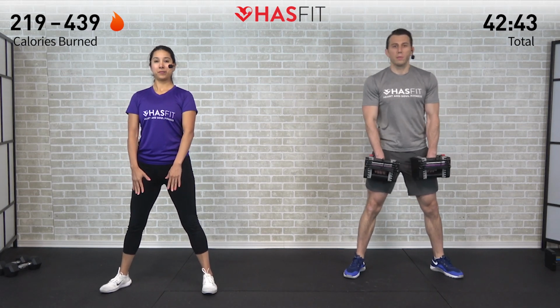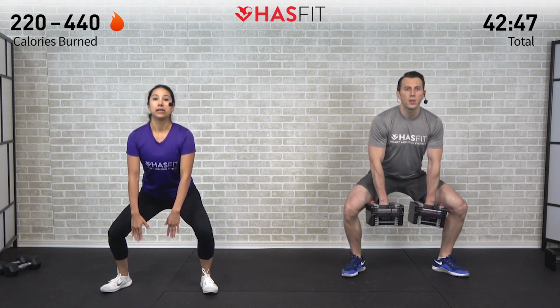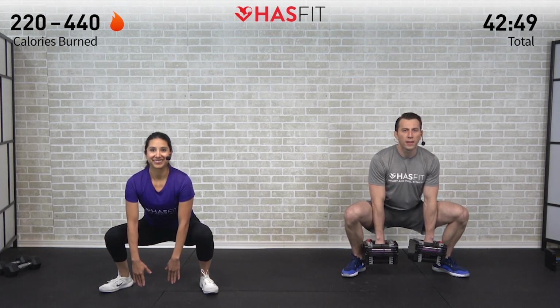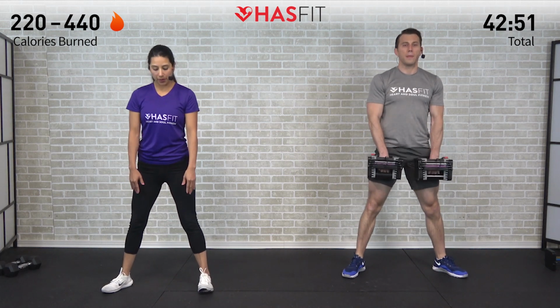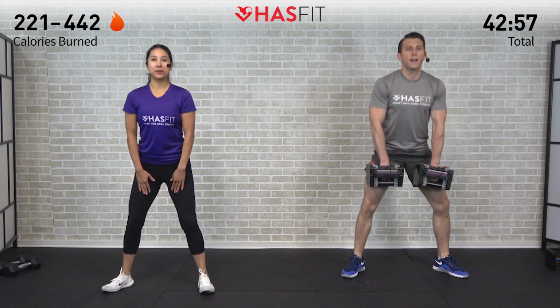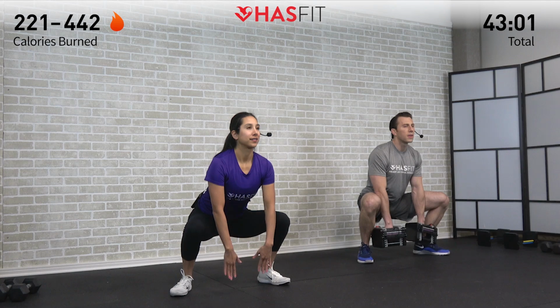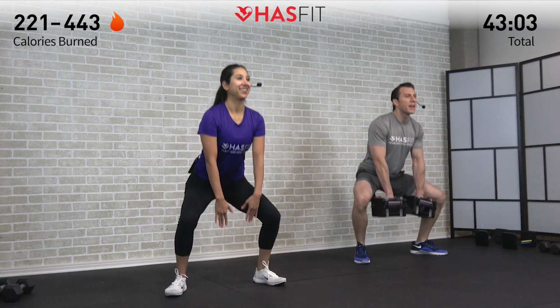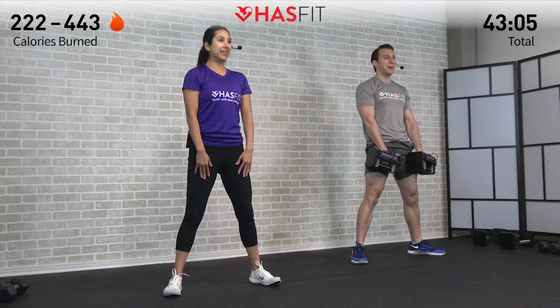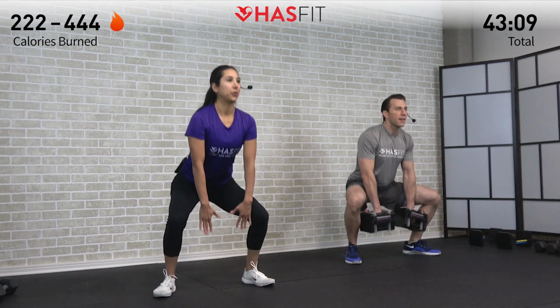Toes pointed out just a little bit. Wide stance. And let's begin. Weight back in those hips. Drop it down. Pause. And back up. That's it. Again. Down. Pause. Back up. Every time, sit back. Weight in your glutes. Hold it. Squeeze them. And then come back up. That's it. Excellent work. Keep your back straight.